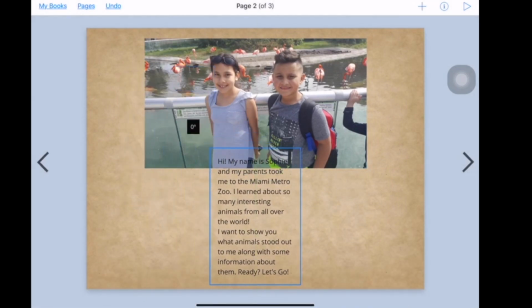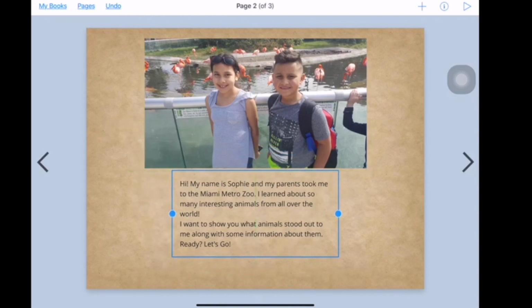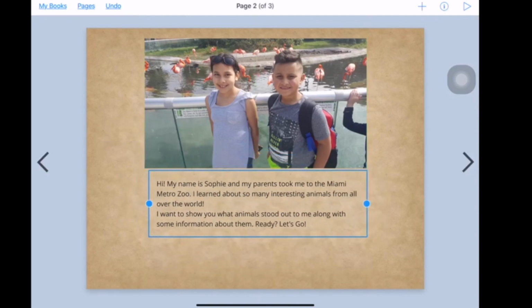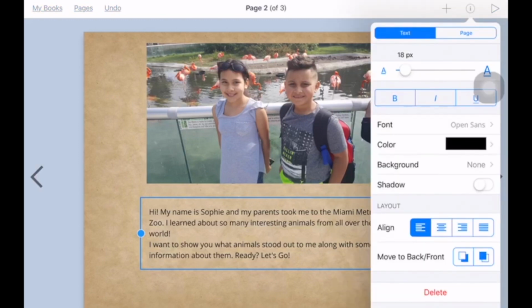And then this is where we fix the little box. So we play with the box by stretching it out and placing it exactly how you want it to look like. Now, in order to change the options of the font, so if you want the letters to look different, instead of normal like this, go to the I. So make sure you have selected the text. Make sure you selected the words with the square. Go to the I. And then here you'll have some options.